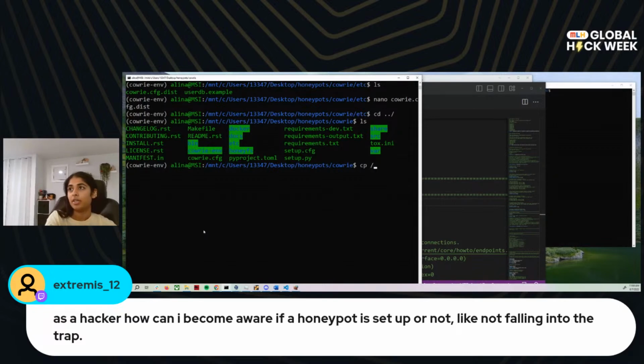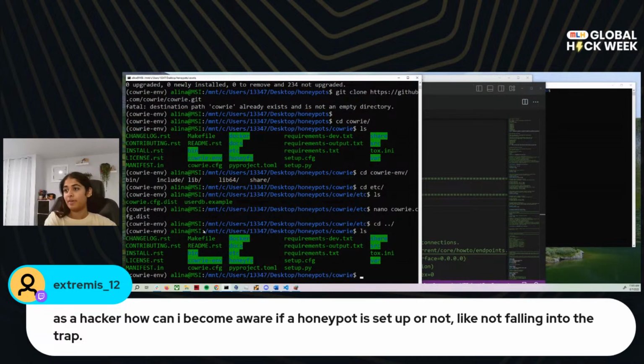And then you've got etc. Oh, it's because it's not a backslash, it's just etc. And then you could copy it to your Cori directory. That would basically be your command, but since I've already done that, I'm not going to overwrite it, because I've made changes to my file.